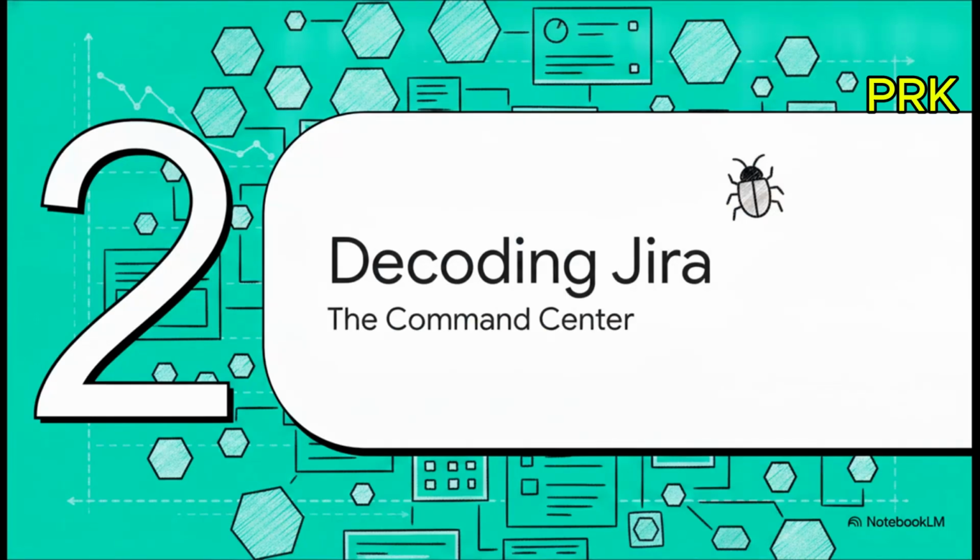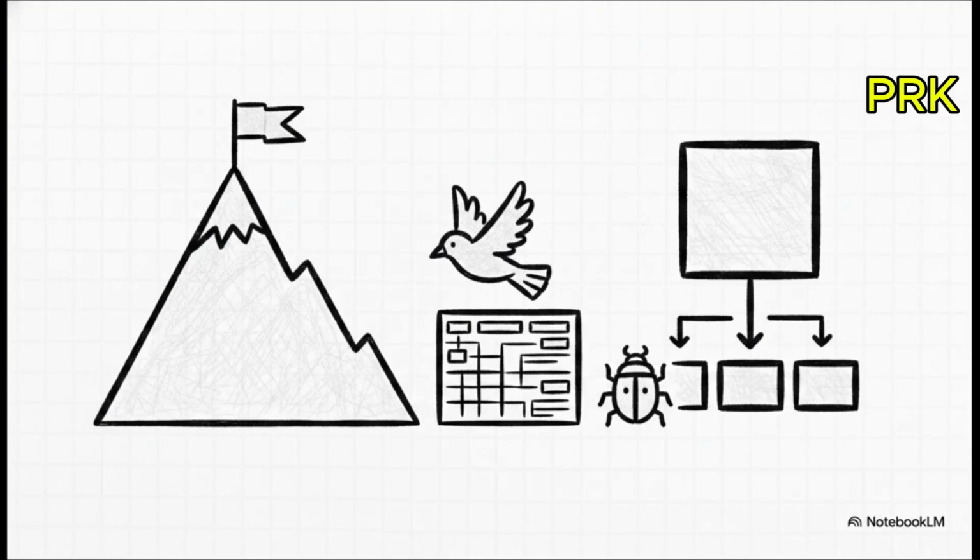Section 2. Decoding Jira. Let's move on to our first major tool, which is basically the complex command center for enterprise developers. If you're stepping into the enterprise software world, you are 100% going to encounter Jira. And man, when dealing with complex, massive project data, Jira is absolutely packed with features. It breaks things down into different issue types. So a massive project, an epic, can be broken down into manageable tasks or used to track unexpected bugs. You get this incredibly comprehensive dashboard that gives you a true bird's-eye view, along with support for both Scrum boards for time-boxed sprints and Kanban boards for continuous flow.